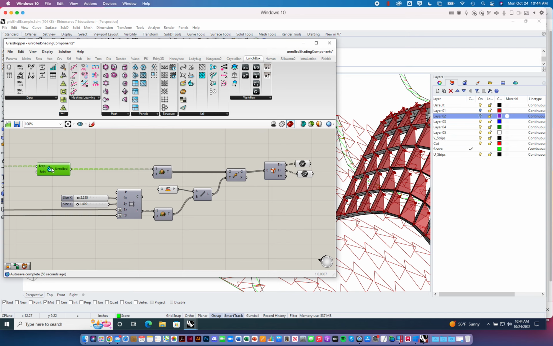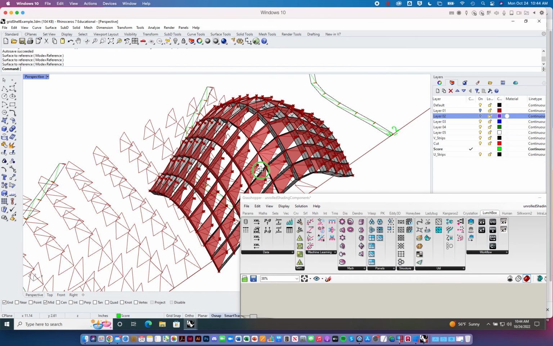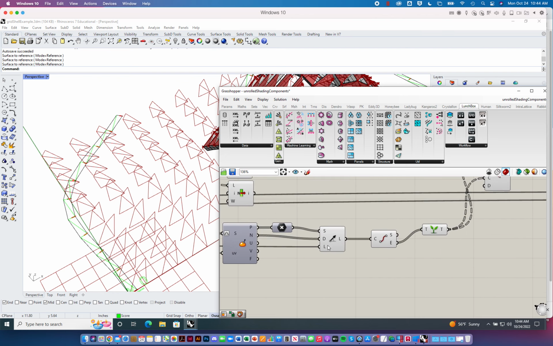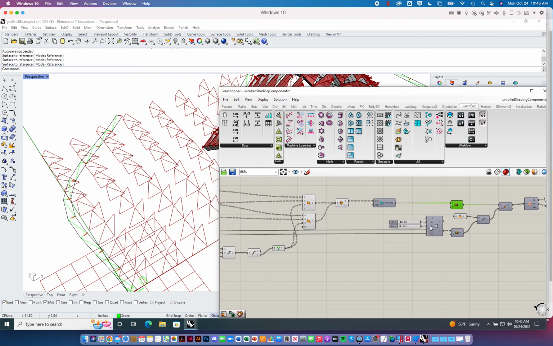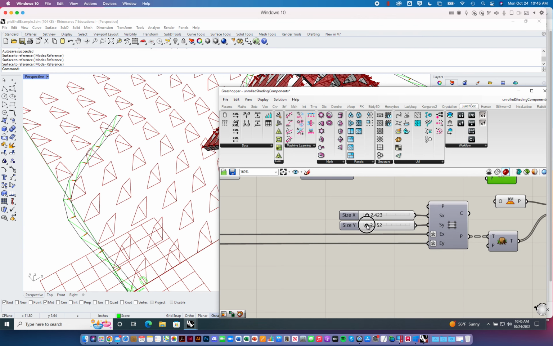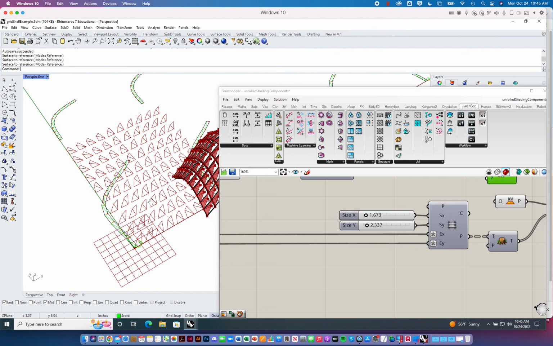So what does it do? It takes the unrolled version, right? And it's doing several things here. I'll just show you. But one of the things it's doing is taking the unrolled versions and laying them out in a grid. And then we can adjust the spacing of that grid, which is pretty handy. So if I want to make sure that these things don't overlap, I can bake them and put them right into the 18 by 32 sheet of chipboard, I can, right?